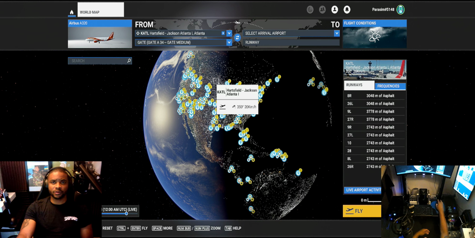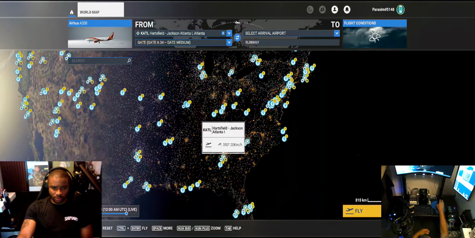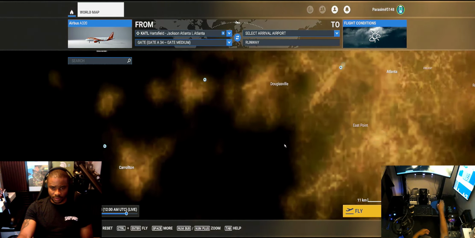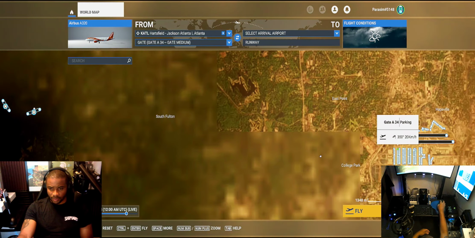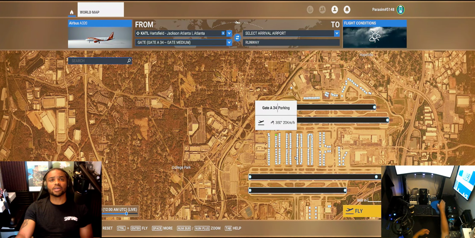Gates 34. I can't work out where gate 34 is. Okay, I cannot work out where those guys are parked. Let's try and see.